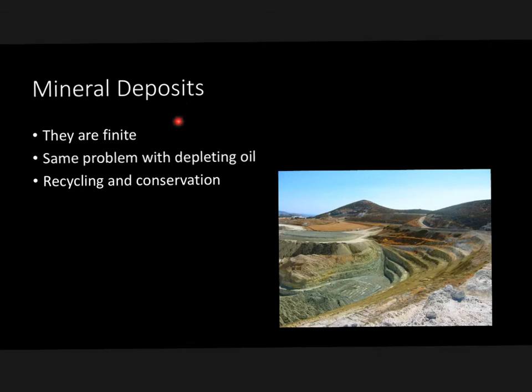Let's take a look at mineral deposits. Mineral deposits are basically the areas where all the minerals lie, and they tend to be concentrated in certain areas. But just like most things in our environment that we use, it is a finite resource — it is exhaustible, and we are currently exhausting some of our mineral resources. This is the same problem we're having with oil dependency. If we have a dependency on certain minerals, there are only so many in the world and we'll need to find substitutes. Ways we can get around this include conservation, as well as recycling — such as e-waste — to keep the minerals we've already mined in production so we don't need to keep extracting new ones.